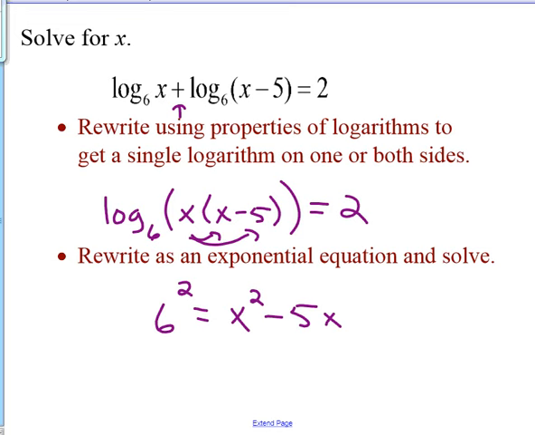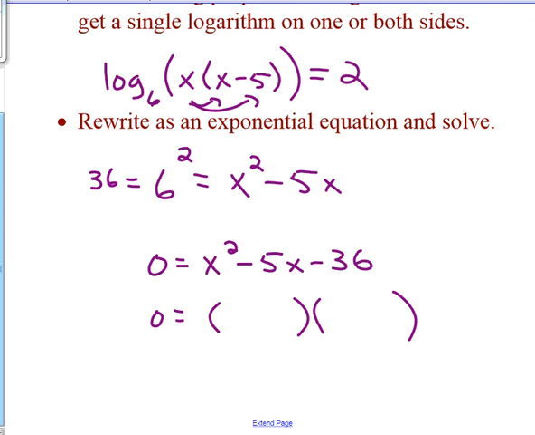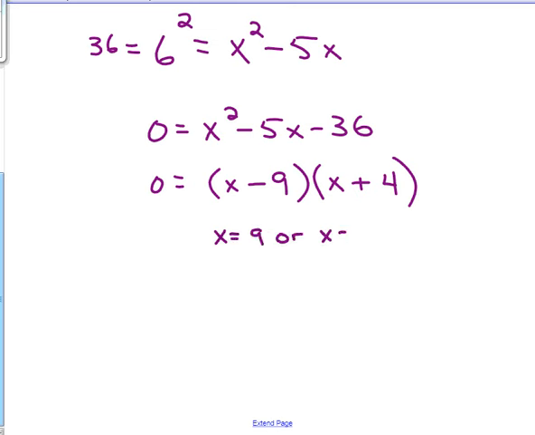And we solve quadratics by setting them equal to 0. First, I'm going to say that 6 squared is 36. I don't want the 36 over here, so I'm going to subtract that away. x squared minus 5x minus 36. And my next idea is to try to factor. So I'm looking for 2 numbers that would multiply to make negative 36 and add to negative 5. And I think about 9 and 4. So they are 5 apart. And since it's a negative 36, 1 is negative and 1 is positive. And if I need a negative in the middle, I want more negative numbers than positive numbers. So I'd want negative 9x and 4x. Okay. That will get me my thing. And now my answer is x is 9 or x equals negative 4.